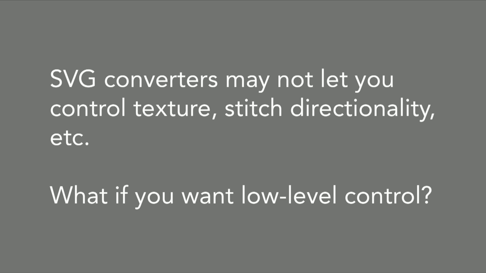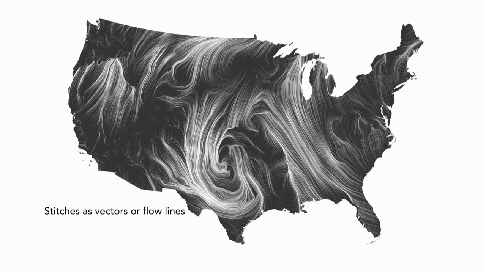However, there's a lot more within that SVG converter that you might want to play with — how do you control texture on a lower level? How do you control stitch directionality? These things might be of interest if we want to create a visualization. If you think about it, what is a stitch if not a vector? It has a position, it has an orientation, and we can actually sew fields of stitches to create a flow field if we wanted to. Thinking about lower-level tools is kind of interesting because there's some interesting potential from within that.